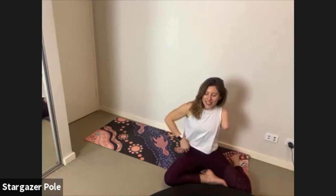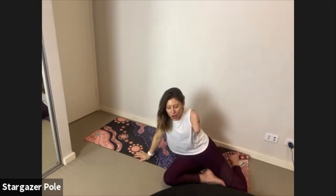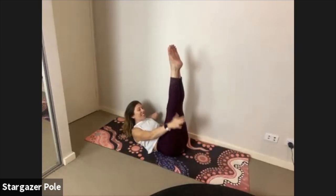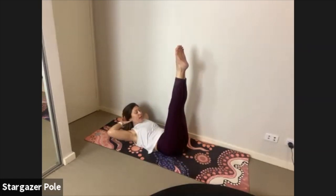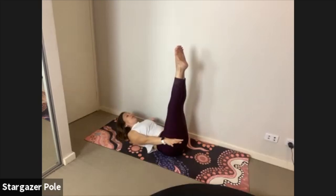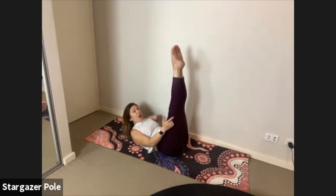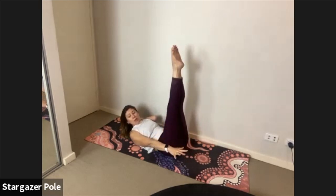Two more ab exercises — the first is the harder of the two. We've got scissors: legs extended, either hands here if you're feeling strong or supporting the back of the skull. Once we're curled up, lower one leg down as we exhale, bring it back up as we breathe in — keep it as straight as humanly possible. Bring to start position legs fully extended, hands at the base of the skull.